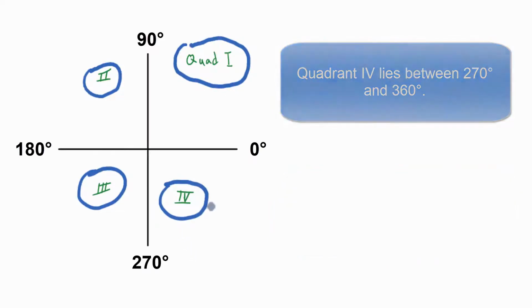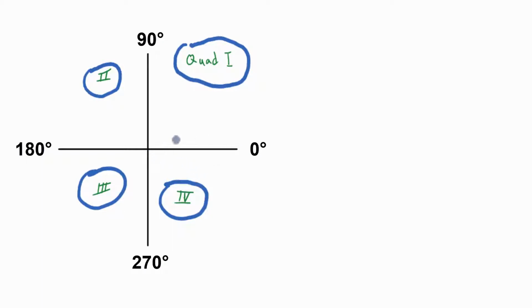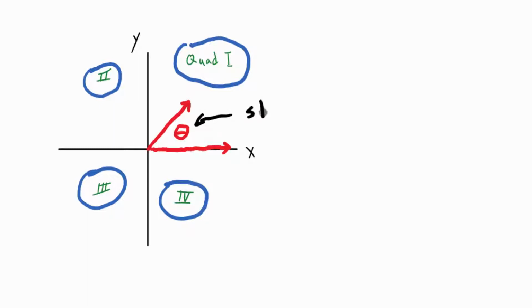So an angle in standard position, well, if you let the initial side of the angle coincide with the x-axis, and the terminal side be somewhere in this xy plane, then this angle theta is in standard position. In other words, the standard position of an angle is an angle coordinatized in the xy plane. Now, as long as you sweep out this angle in a counterclockwise motion, theta is positive. If you go clockwise, then theta is negative.